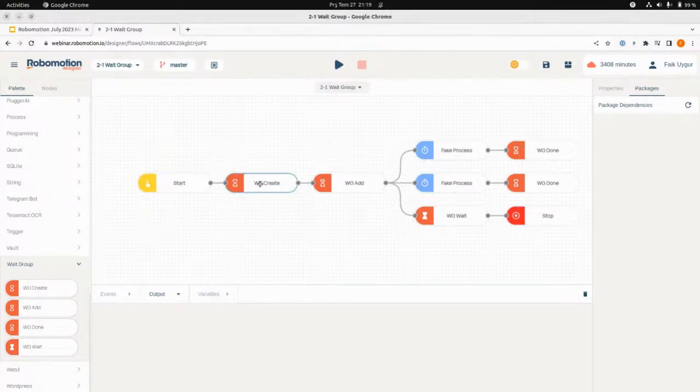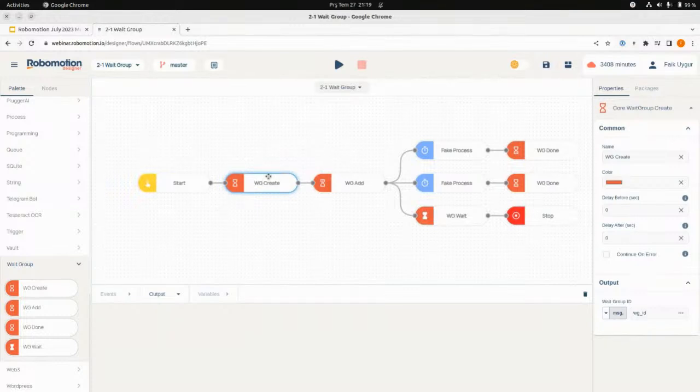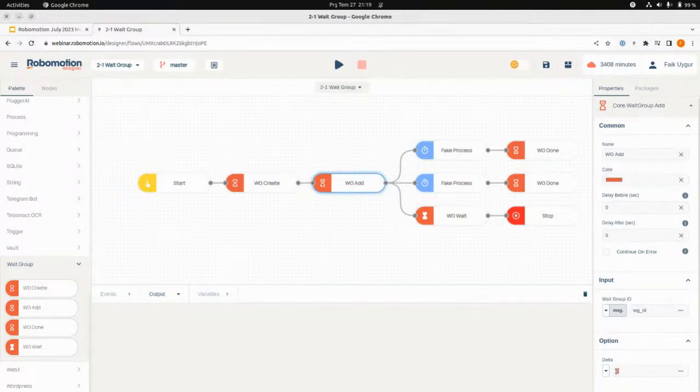So it is simple to use. You just create a wait group. The output is just a wait group ID. So you have created a wait group, and then you use wait group add. It takes the wait group ID created previously by the wait group create node, and you write how many branches you have here.